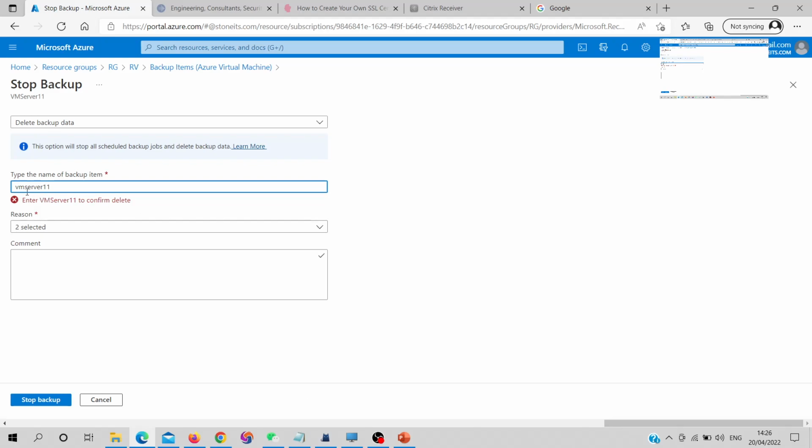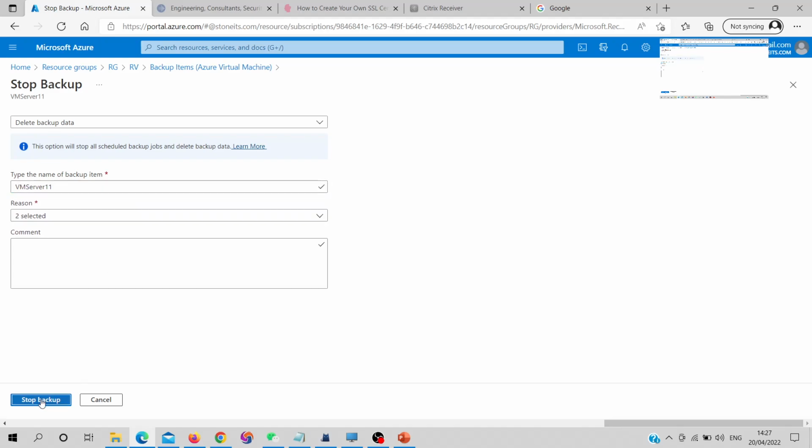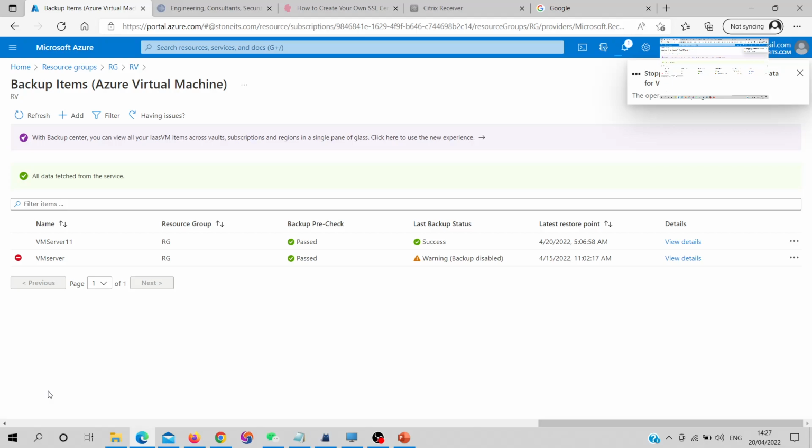It's not going through because we need to write it exactly, it is case sensitive, so just need to delete the backups. Let's wait for a while. I will come back once it's completed.